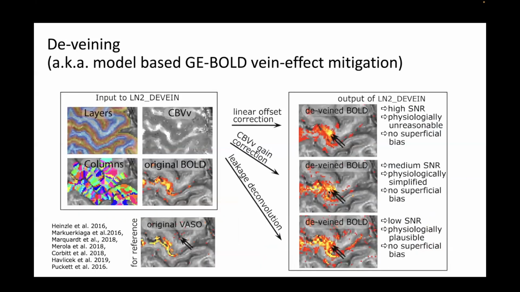Other things that are quite common in layer-dependent fMRI, specifically in studies that are only using gradient echo BOLD, is to account for the veins. And we know that veins always come from the surface into the tissue, and they drain in the other direction. So the deoxyhemoglobin that's changing its susceptibility is generated at the layer of activity and then drained towards the surface. So we always know that the superficial layers are not only representing the neural activity of the superficial layers, but basically a weighted sum of the neural activity within that layer and everything beneath.